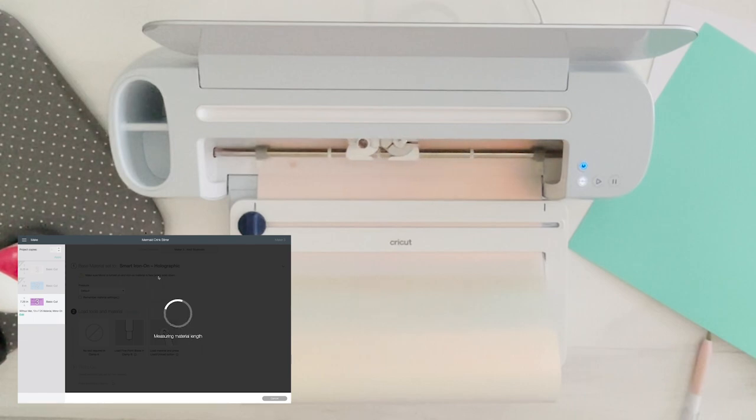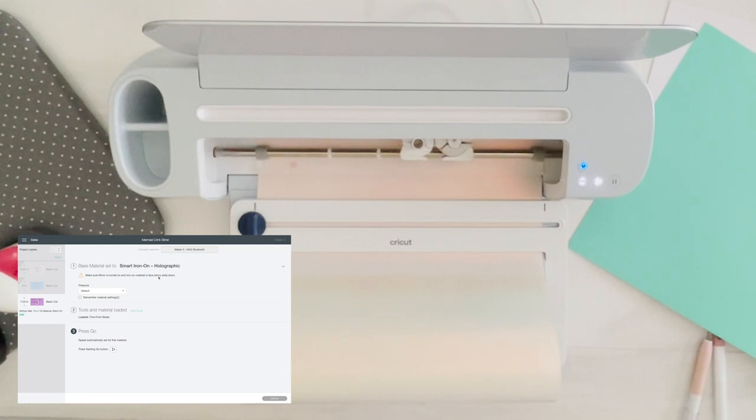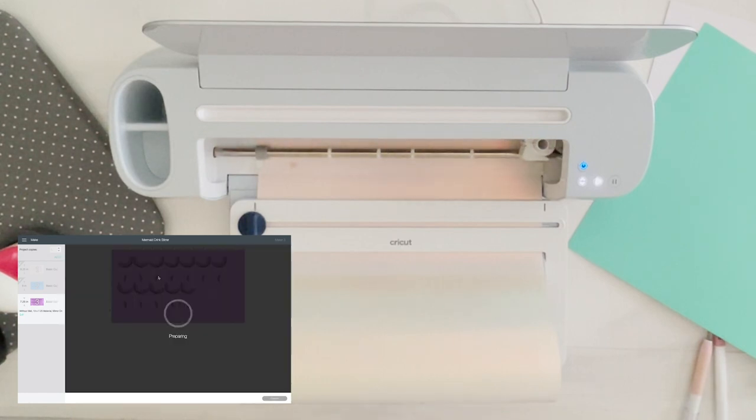That was it measuring and making sure I have enough material on the roll to complete my cut. This is a brand new roll, so of course I have more than enough, but still, it's the principle of the matter. All right, now this cut takes quite a bit longer because we're actually cutting out all of those tiny scales. This is not real time. This is actually 800% speed. So watch that baby work. Definitely the longest cut by far.